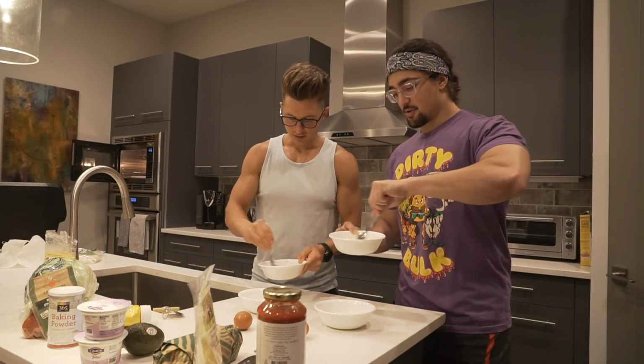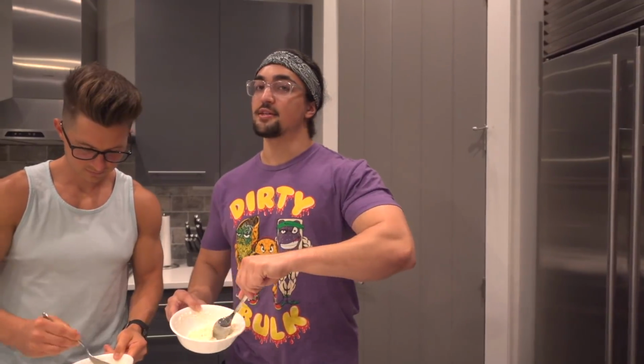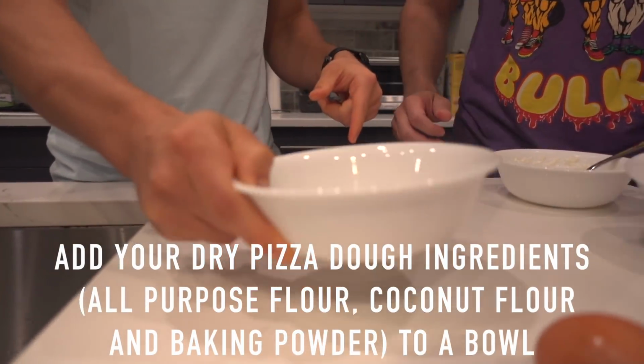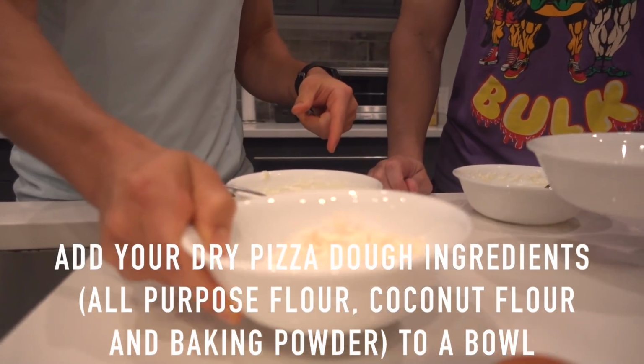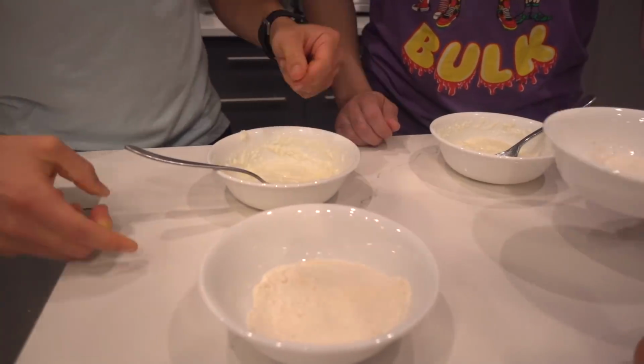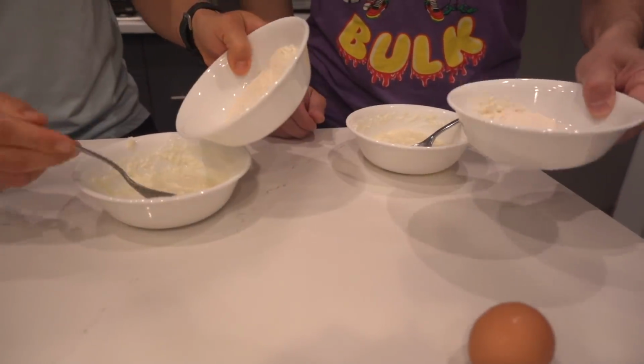it will combine enough. So now, we have an authentic Italian in the house that's gonna be judging pizza. So since this spoon's already in the wet, I'm just gonna mix everything like this. Just be careful, don't have everything come out of the bowl. Normally you wanna mix with an actual spoon, but we're trying to be efficient here.